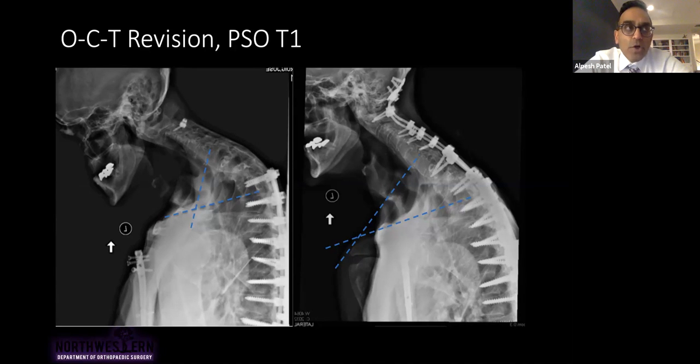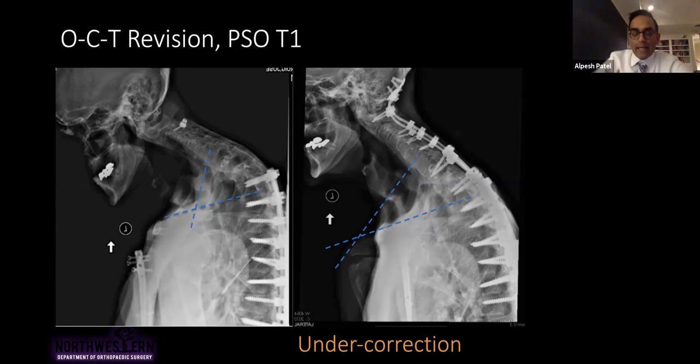And while that could just be the nature of the problem, the nature of a multiply revised spine, I also do really wonder if I just undercorrected him pretty dramatically here. And I think 8-9 years later in my practice, I probably would be a lot more aggressive about correction. I probably would think about a lower level of correction. So maybe not T1, but maybe even getting into that upper thoracic spine, and maybe even doing a couple level osteotomy to really force the issue of correction. Again, in hopes that that would have improved his neck pain.